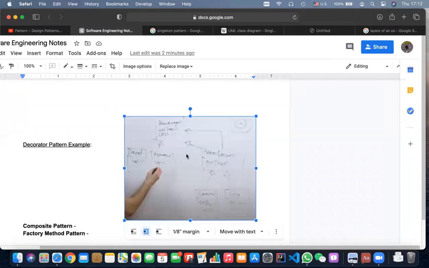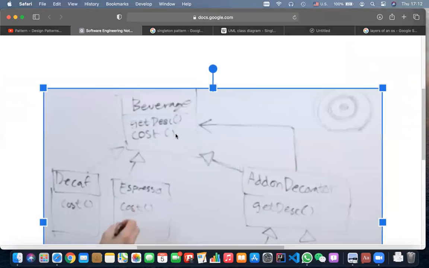And the way you do that is you use the decorator pattern. So here's how it works. At first, you just write a rough abstract class. This is abstract, by the way. Abstract class beverage, get description, and compute the cost, let's say. And let's say I only have two kinds of drinks, espresso and decaffeinated coffee.